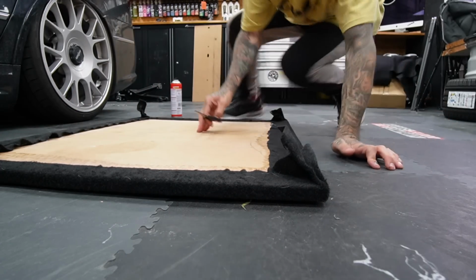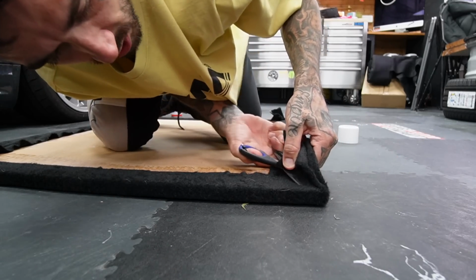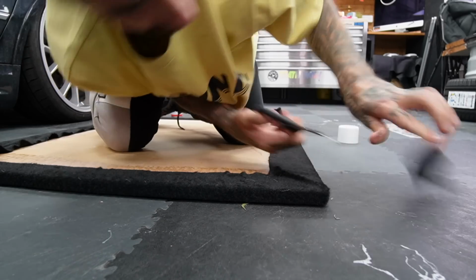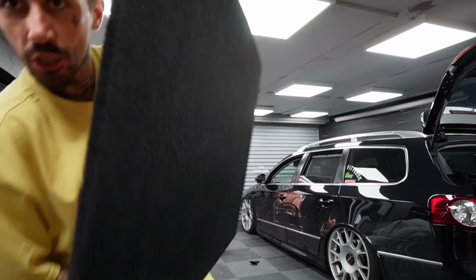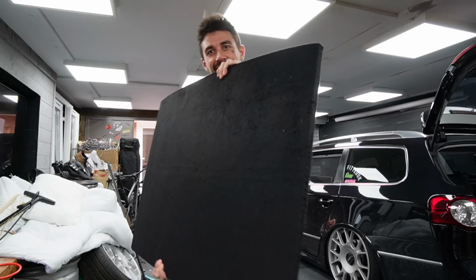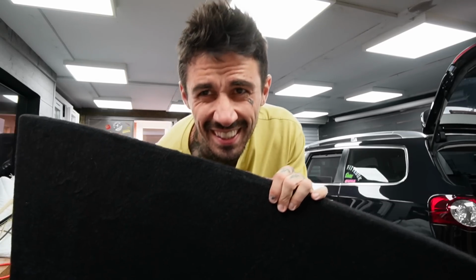And then the only thing left to do is cut the excess off the corners so it sits nice and flat. Like so. Oh my days, look at that little gem. That's sick, that. Isn't it? Look at that little gem. Clean that. Let's balance it up on here. Look at that bad boy.